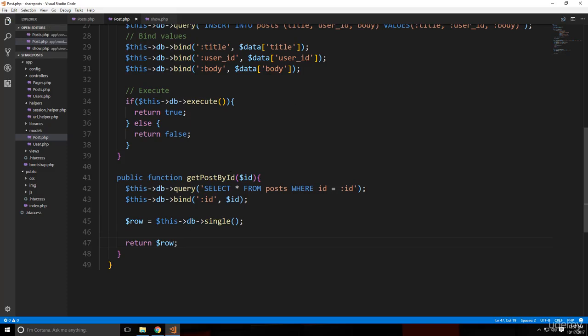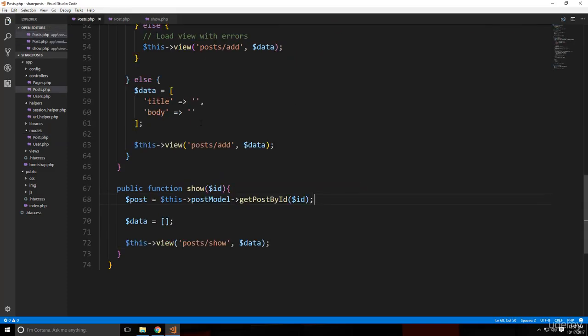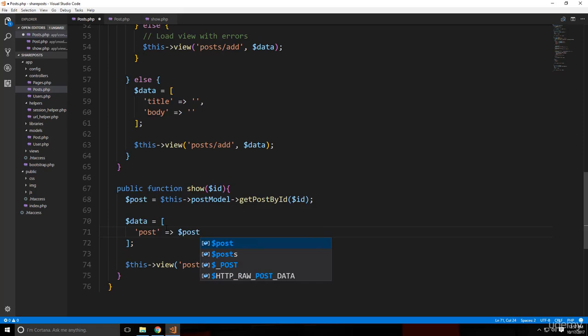That's going to be put into this post variable, and then we're going to stick that in the data as post, and now we have access to it inside of our view. So this is the essence of how Model View Controller works.